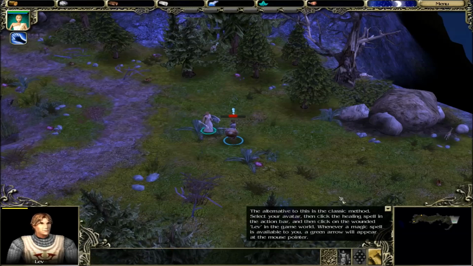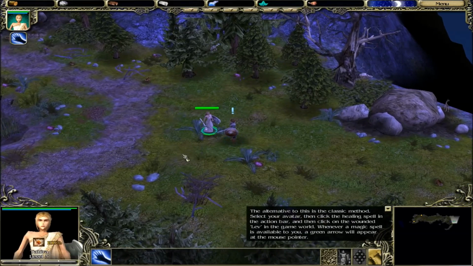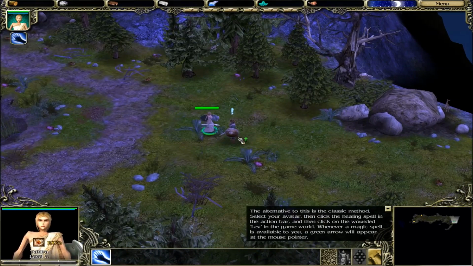The alternative to this is the classic method. Select your avatar, then click the healing spell in the action bar, and then click on the wounded Lev in the game world.